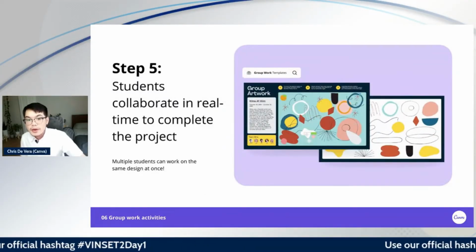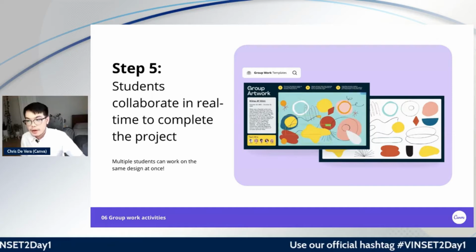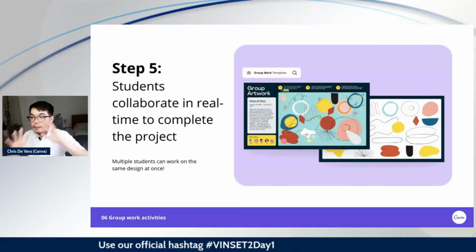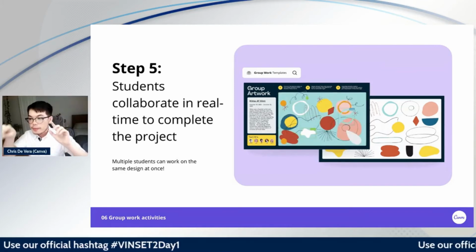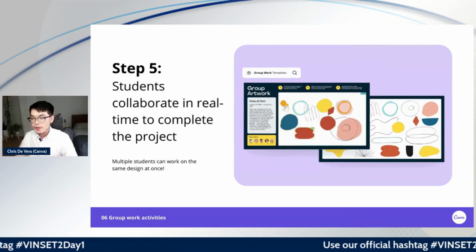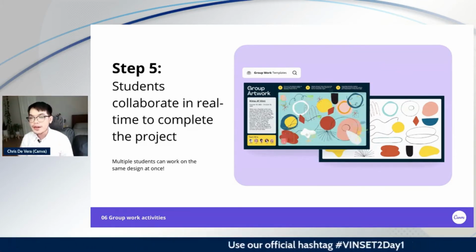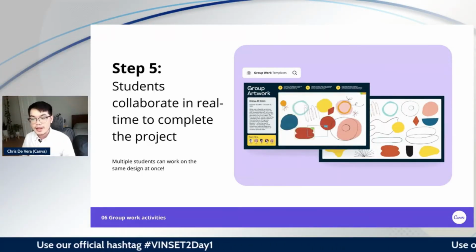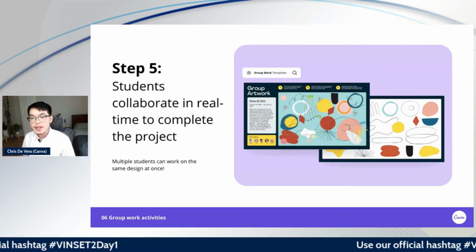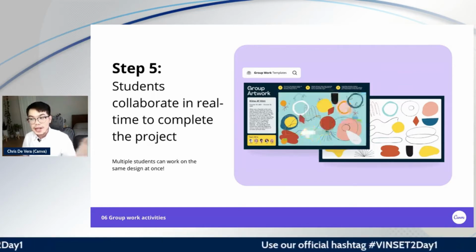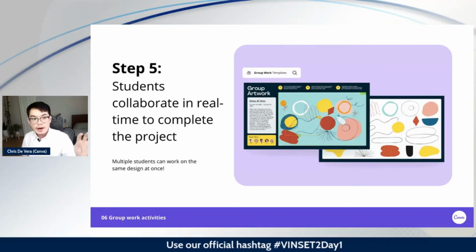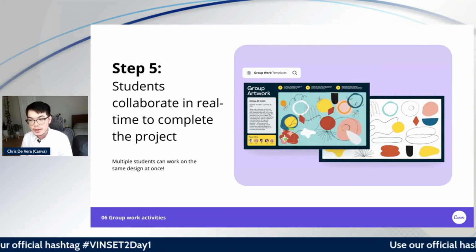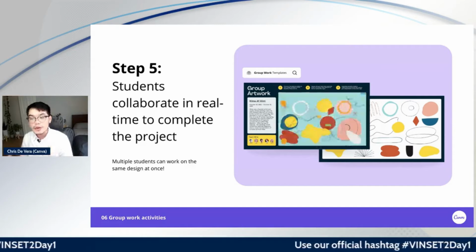students will be collaborating in real time to complete the project. So you'll see here on the screen that you have multiple elements moving around with multiple users. It's similar to that other platform where you can edit a document at the same time. So here it's like that. You're editing at the same time. You can even chat while you're editing. You can add comments. So for your students, it's very special because this is a way for them to interact with each other and they can see in real time what everyone is doing.